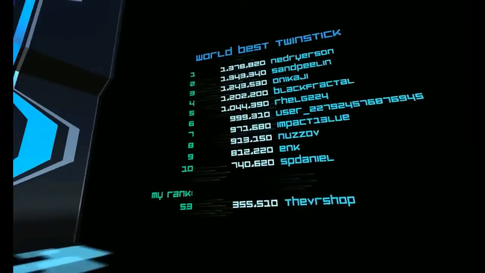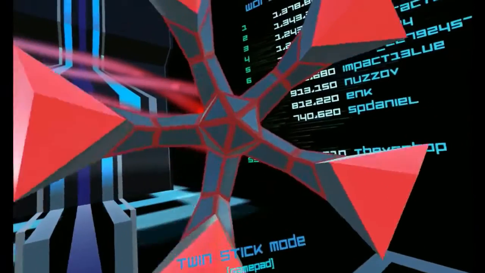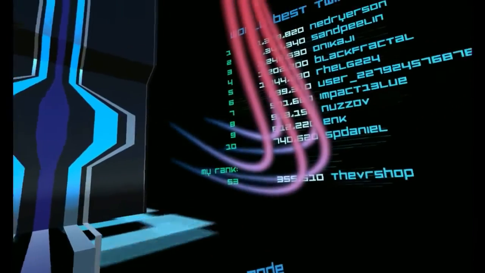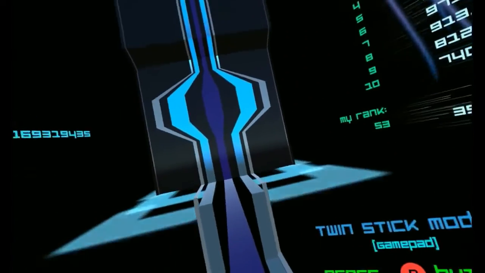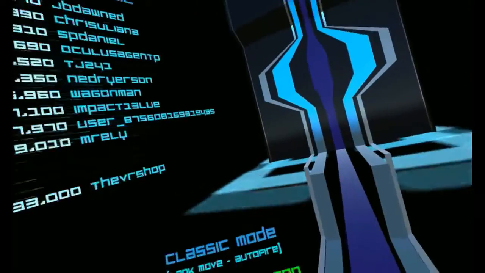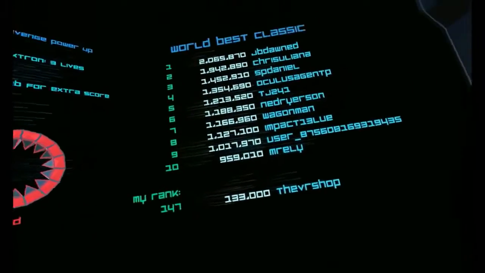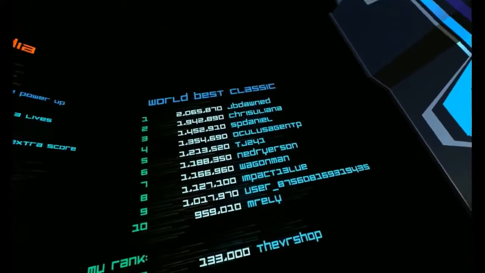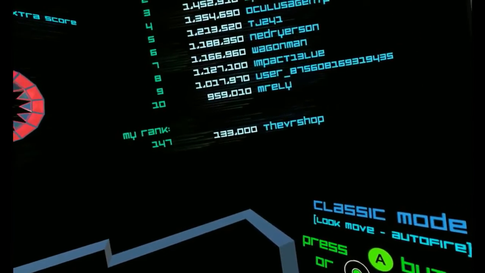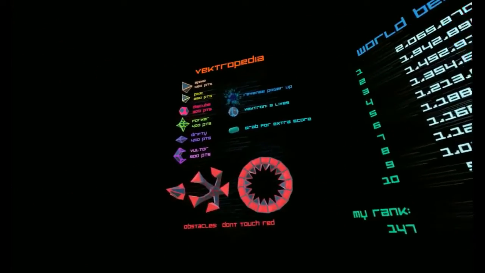Hi, and welcome to the VR Shop's little look at Vektron Revenge on the Oculus Home Store. It's a virtual reality update of an 8-bit game, and it's not based around any specific game like Space Invaders or classic Centipede things, or, I always remember Phoenix. Although, was that the name of it? Yeah, I think it was Phoenix. Anyway, as you can see, there's world best classics, and down the bottom is our best, which is 133,000. So we've got a long way to go.